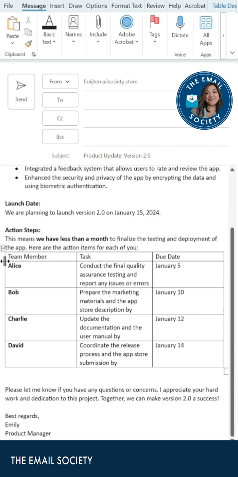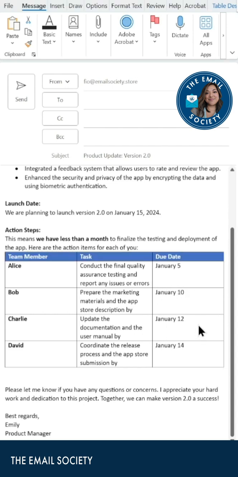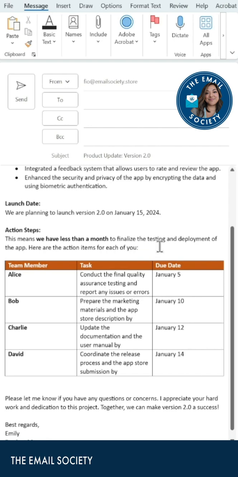All right, so now let's do this. Let's make these bold. I'm going to make this white because I'm going to fill this in with, let's do a green. Let's do, hmm, I don't know, let's do an orange. I know it's not that pretty, but we'll do that. Okay, so now we have the team member, we have the task, and we have the due date. And now look at that. Look how clear that is, right?